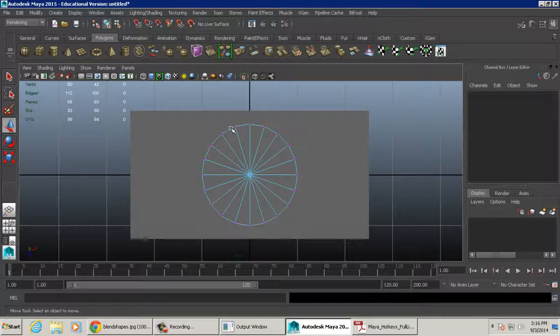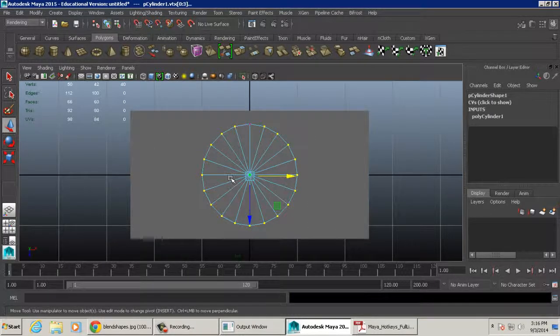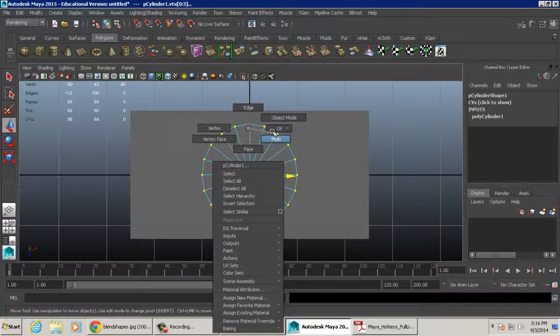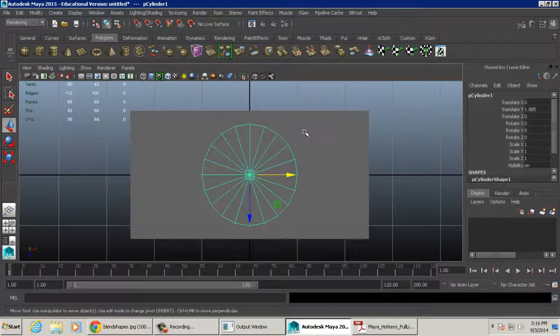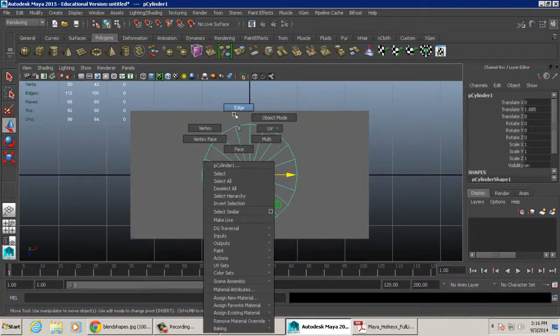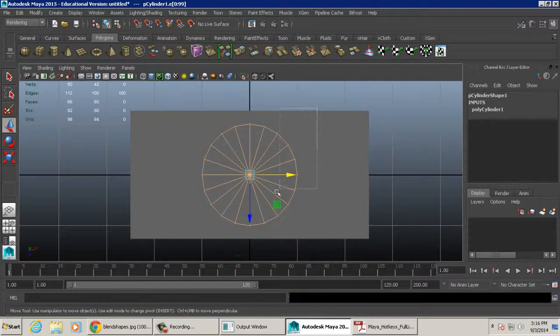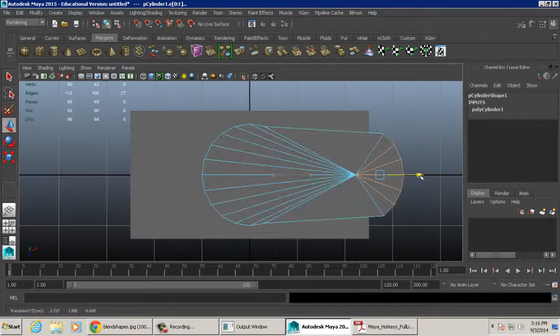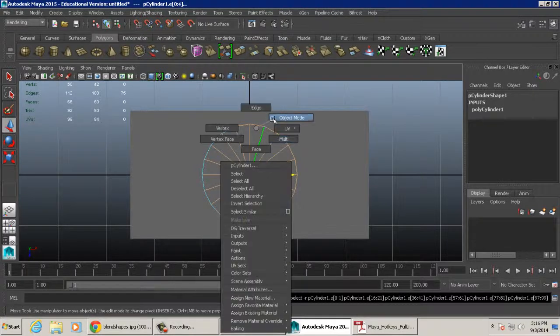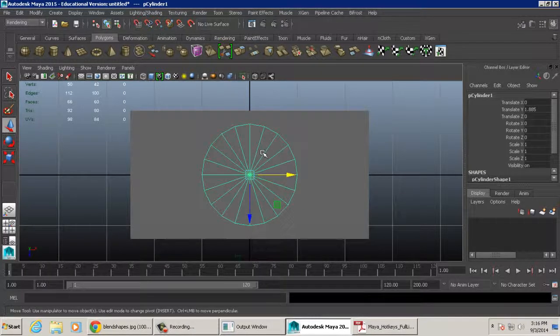You also see that there's points over here which are now purple. If I highlight them, they're now yellow. So by acknowledging that, you can say, I want to be in green mode to move this object. I don't want to be in blue mode. Yes, blue mode works. I can grab it, I can move it. But I could also accidentally not grab enough of the object and distort what the object looks like. So I always want to make sure that I'm in object mode when I'm moving objects around.